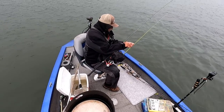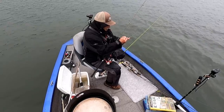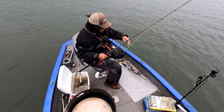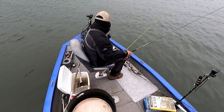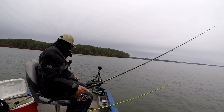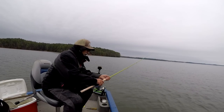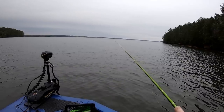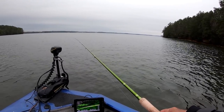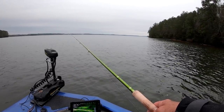There's a small shiner right there. They might take him pretty good, if I can get him on there. Let's see if he'll take that small shiner. Who knows? The fish ain't that deep today. They kind of shallow. There's plenty of them up. I'm all over the top of these fish.